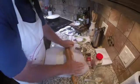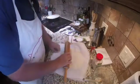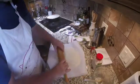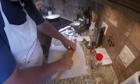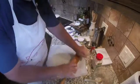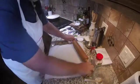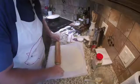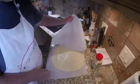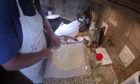I'm going to take a rolling pin. Get my stuff out of the way here. And kind of keep turning it. If it's not exactly round, who cares? Roll it kind of thin. So, it's good to me. It may be a little big. Peel this one off. See what you got there? It looks kind of like a pizza crust, doesn't it? We'll kind of tuck the edges up.